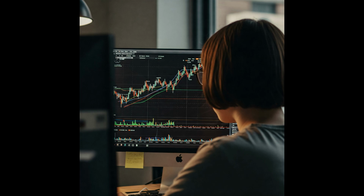This DeFi world sounds pretty amazing, but also really complex. Are there any risks I should be aware of? Definitely, there are. DeFi is still pretty new. It's always evolving. You really got to understand the risks, especially around security and volatility. The source we were looking at stresses how important it is to stay up to date on all the regulations because they're always changing. It's like the Wild West out there, but with digital cowboys and code instead of horses and guns. That's a great analogy.